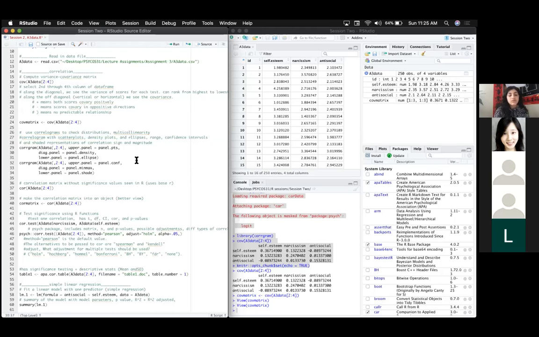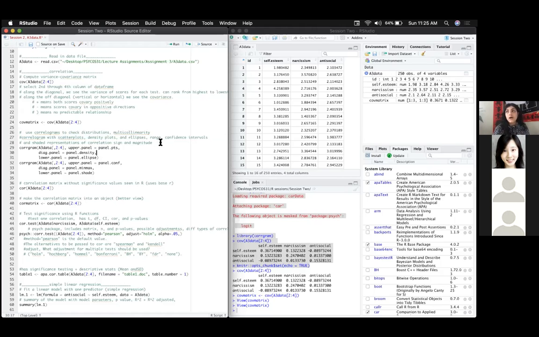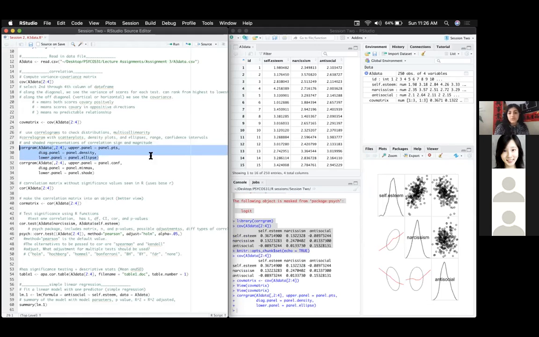You can look at the range of your values, like the maximum and the minimum. It also gives you confidence intervals for those correlation coefficients. It gives you some correlation coefficients. And also gives you shaded areas that represent sign and magnitude of your correlation. So let's run one by one and I'll show you what I mean by that.